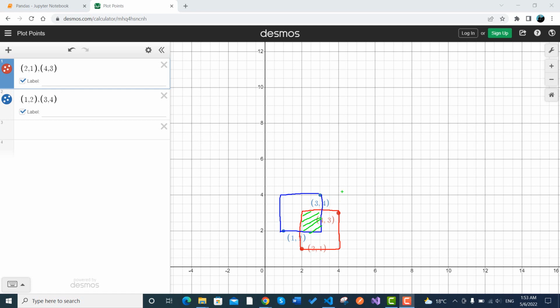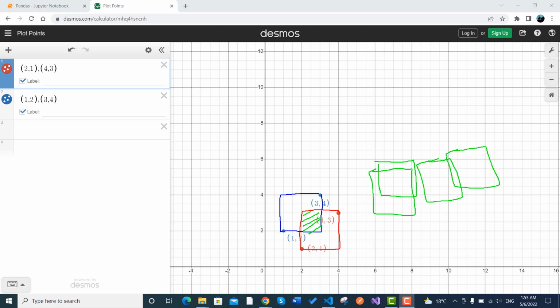What we want is to see if those two bounding boxes somehow overlap each other like this. This means it's a good detection. But if they are away from each other, this is a very bad detection. So what we want to do is get the area of the green box.